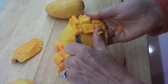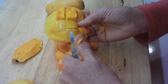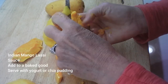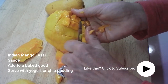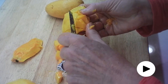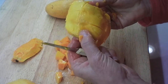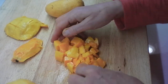We'll use that in a dish, on a little piece of mango. The mangoes really do not need anything else. You can make a mango lassi and things like that. You can make a sauce with it, but mangoes are such a great fruit. Whatever the growers have been doing, they haven't messed up the flavor too much. They've maintained the same size and beautiful consistency. And isn't that just gorgeous?